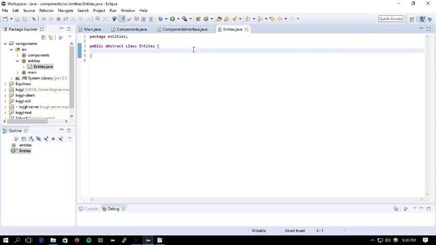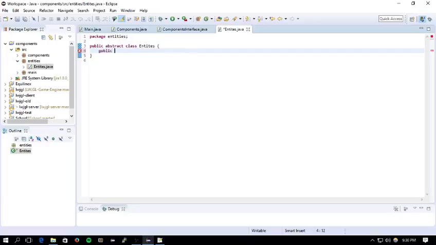So in this entities class, we want to have a map where we can have an ID. So I'm going to make a protected UUID. A UUID basically stands for universally unique identifier. Basically, it takes a long string, which is totally random, and assigns it as that ID.